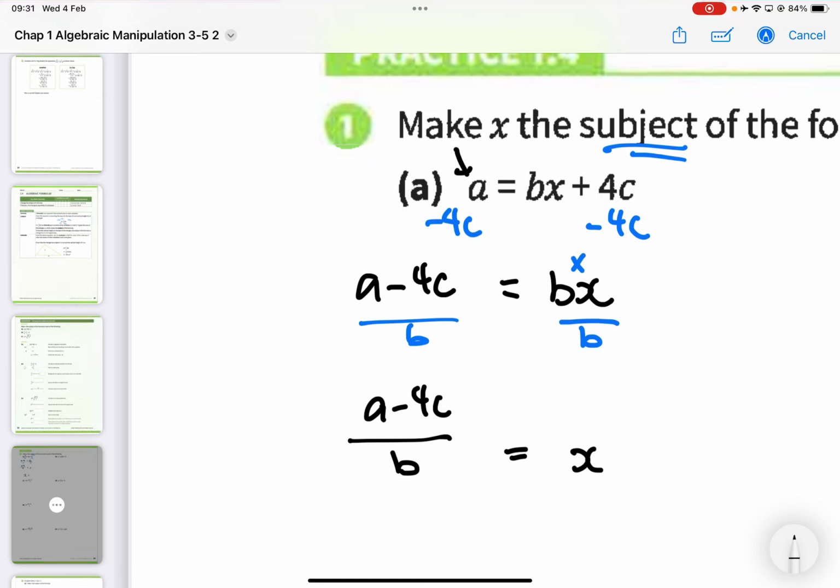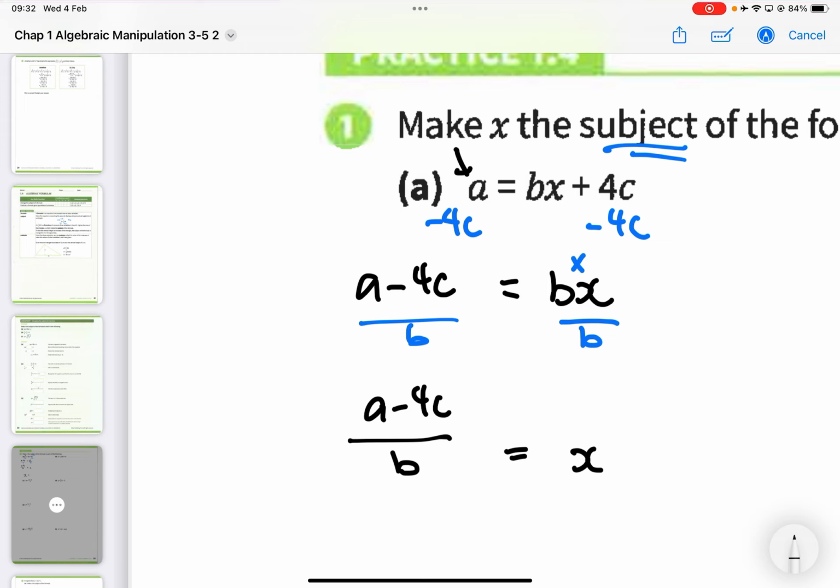So my left hand side continues to be the left hand side. My right hand side continues to be the right hand side. This time round it looks like my b times x, at first it's b times x, my b crosses the equal sign and comes here to become divide by b. At first it's times b, cross equal sign becomes divide by b. It looks like this, but why it happened is because I divide b on both sides. Then I'm almost at my answer already. In fact, this can be my answer.